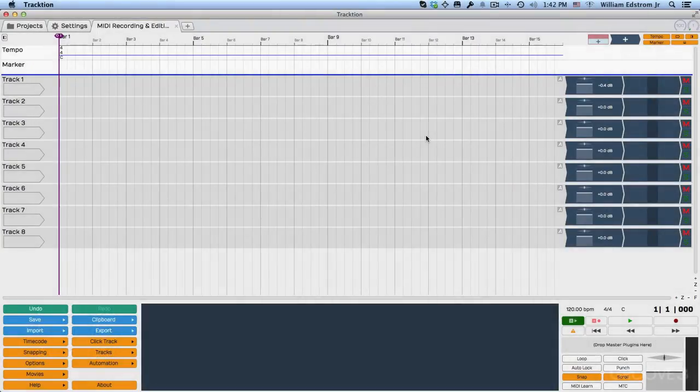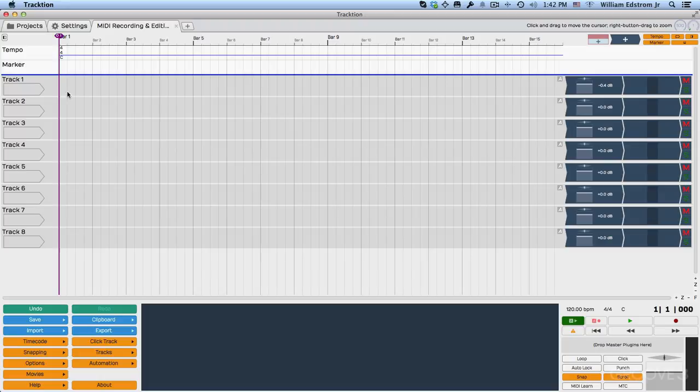In this video, we're going to go a little deeper into MIDI recording. In this video, I'm actually going to do some recording. I'm going to show you some various recording modes and a lot of the options we have when we're recording with MIDI. The MIDI implementation for recording is pretty comprehensive in Traction. I think you're going to enjoy it, but it's also very easy to use.